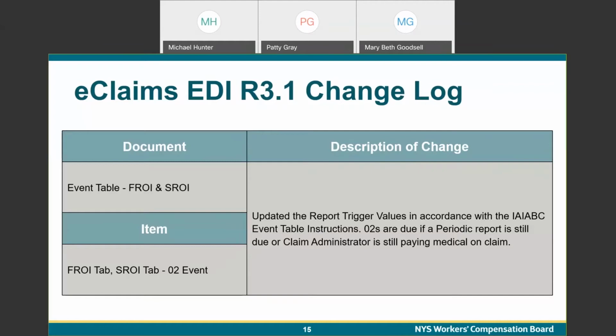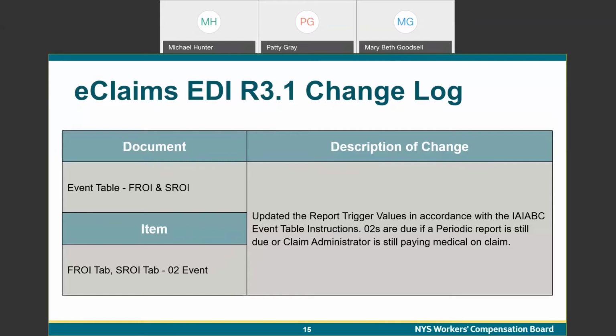And then the trigger value added to all FROI-SROI 02 events is listed as due if a periodic is still due or a claim administrator is still paying medical on a claim. So as long as it still falls in that category, we do expect those FROI-SROI 02s to be triggered based on the requirements listed on the element requirement table.